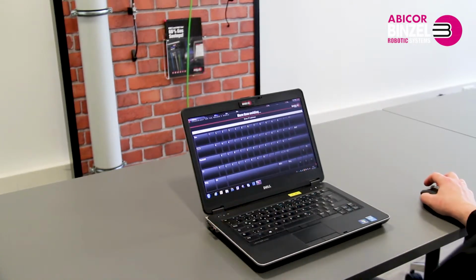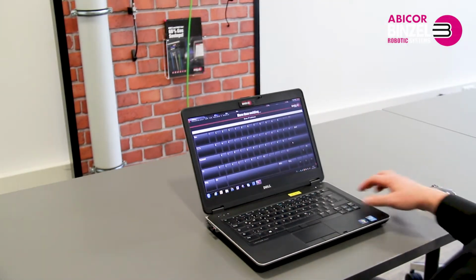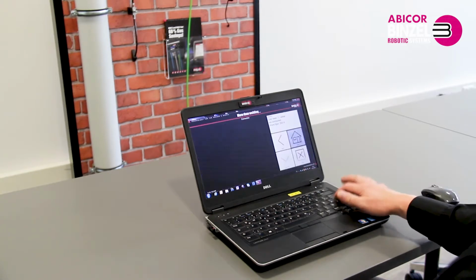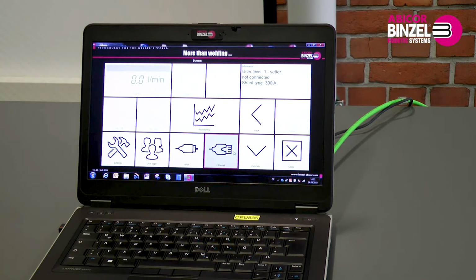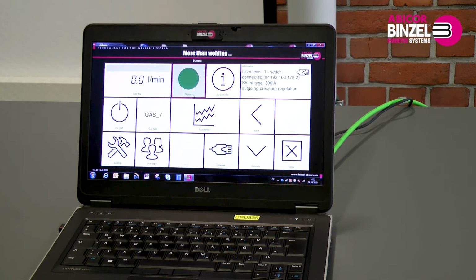If desired, you can enter all numbers or letters using either the software keyboard or the hardware keyboard on your computer. After the setting, return to the home screen and connect the service software via the Ethernet button to the EWR2. You will see that the status of the EWR2 is displayed and that the service software is connected to the EWR2. You have the option to set the EWR2 with the service software. Therefore, it is necessary to be connected to the EWR2.